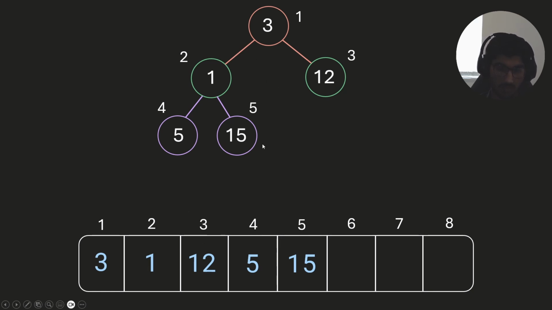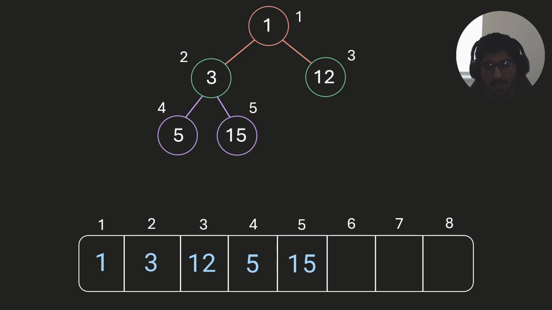So 3, 1, 12, this is the first binary tree. And then the left and right subchild of 1 will be 5 and 15. If I have 2 more elements here, so let's add 6 and 7, those will be the left and right subchild of 12. And then as we build up the tree, it works like that. So first I'll swap 1 and 3 because 1 is the smallest in that sub heap. Then if I look at this other subtree right here, of 3, 5 and 15, 3 is the smallest, so we can just keep it there.